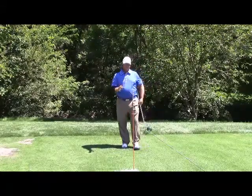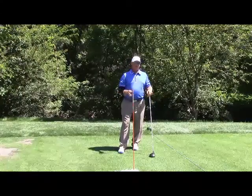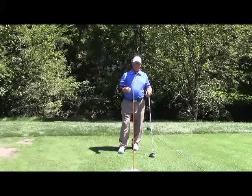Now again, you're going to notice I'm doing these in partial swings. It's not a full swing yet. That was really hammered again. That one went right down the corridor. So just trying to get that feeling of separation between the upper body and the lower body.